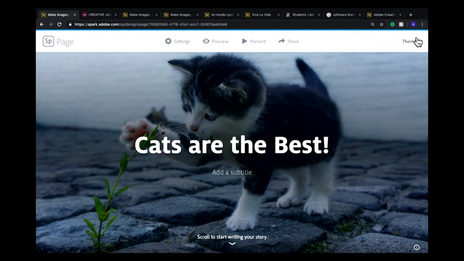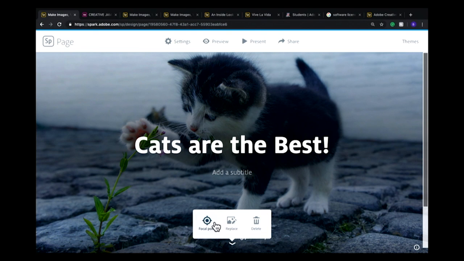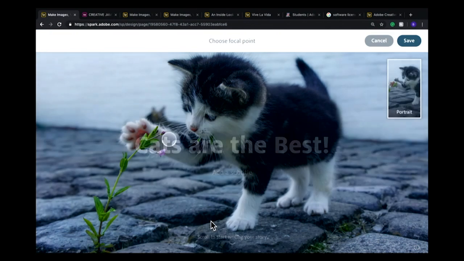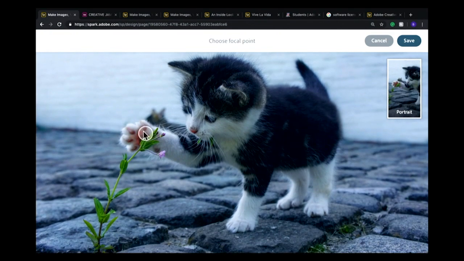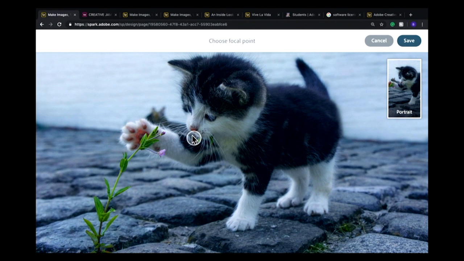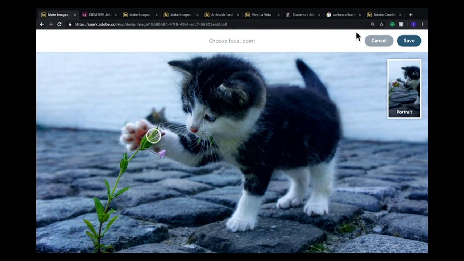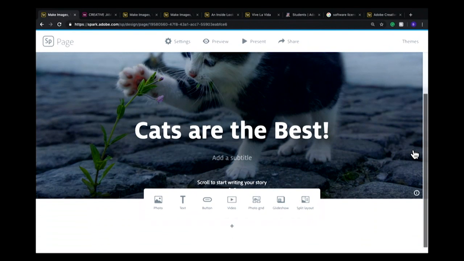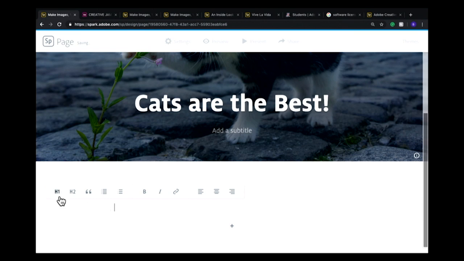Could you do that again? So once the image is placed, I click on it, and then I get options down at the bottom, focal point. And then this little dot right here lets me move it around. Cool. Awesome, making sense? And that's about where I want it. Cool. So I'm going to scroll down here, and then we can add text. And then once we see here, let's see, cats.